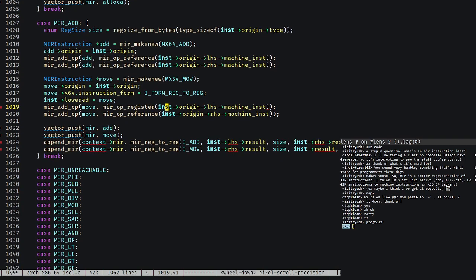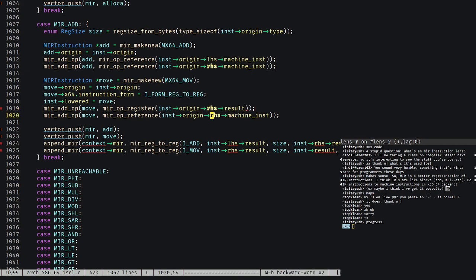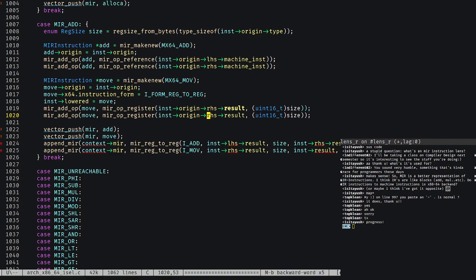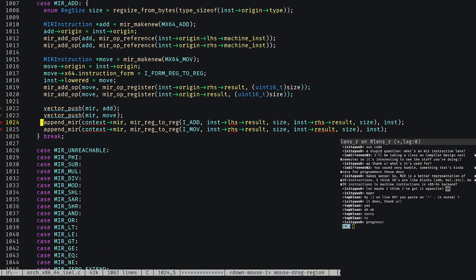And it's going to be the right-hand side result into, and the size, into the origin result. And then we push those two. So right-hand side into result, and then left-hand side, okay.